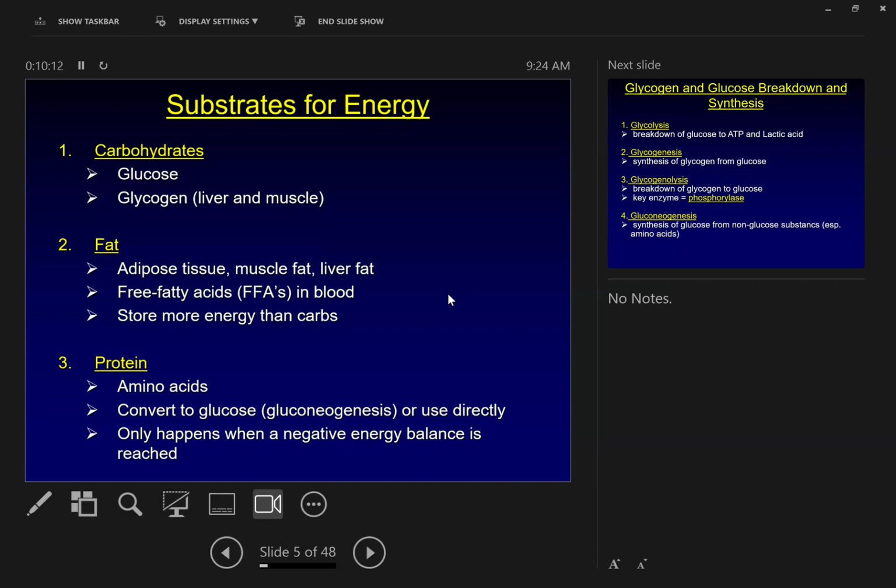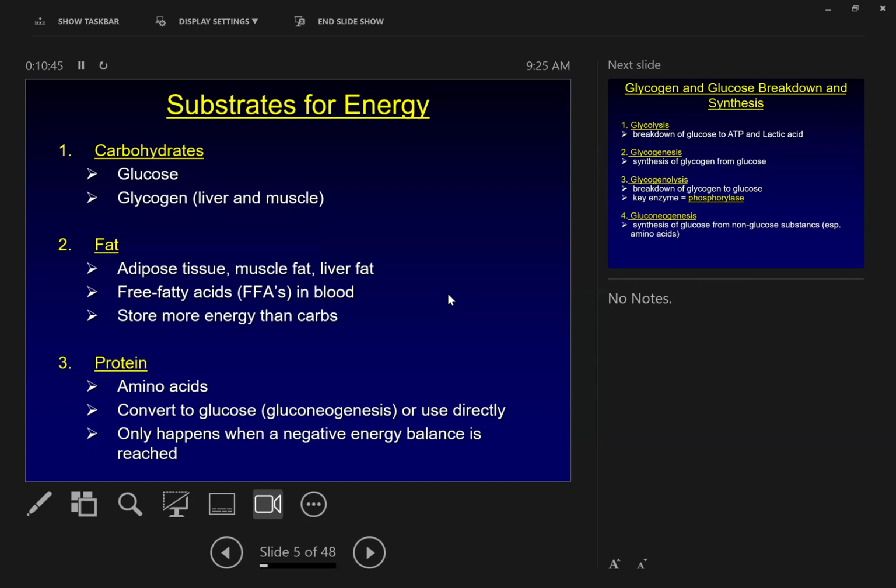When you eat something that has fat in it, right? You went and had a Chick-fil-A chicken biscuit this morning. Sounds awesome, right? That will be broken down and there will be free fatty acids that will then appear in your blood. You will use some of them to make energy, and then some of it may go on and get stored. Okay. We store in our adipose tissue way more energy in fat. Okay, way more. Right? Orders of magnitude more.